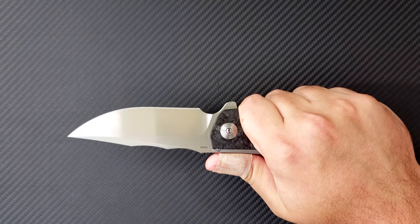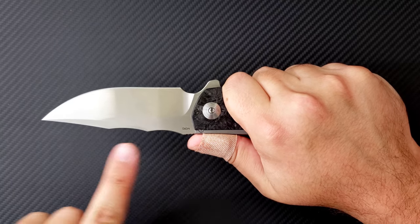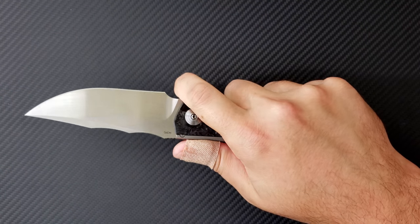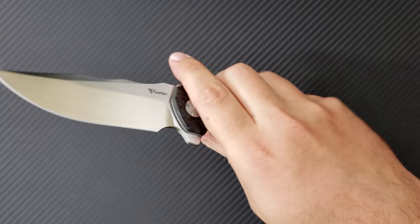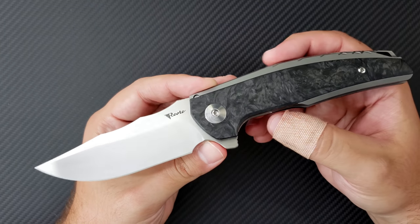You could throw this into the pocket sword category. Look how far away from my fingers that blade extends — I have a very large hand and there is a whole lot of blade up there. Even holding it like this, a bunch of handle protrudes from the back. It's hard to be subtle with a blade this big. I need you to understand what you're picking up if you're interested in this knife.